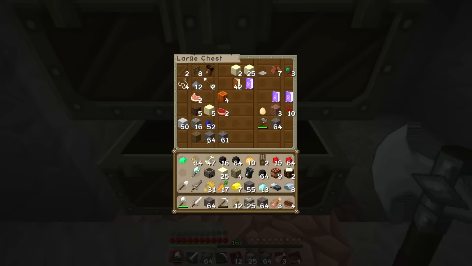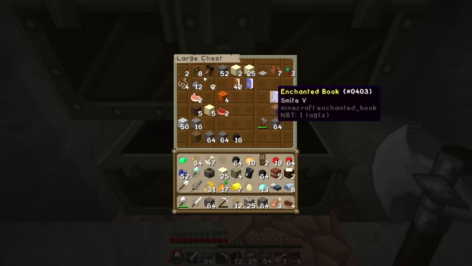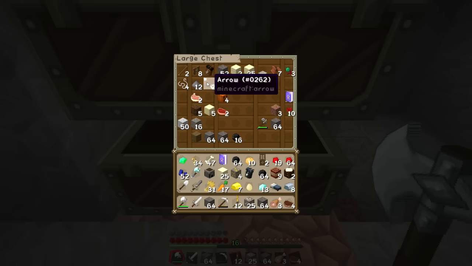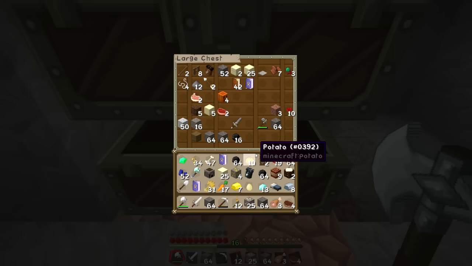So what do we need to swap? Let's get rid of the sticks. Take that. We can get more wood. We have a couple of stacks of cobble. We'll take two stacks of cobble. Take our chicken. And then we need these books, don't we? Right, okay, we need to sacrifice something. So smite. Stone pressure plate, no. Arrows, no at the moment. Pumpkins would have been useful, but we won't bother. We'll leave that behind.